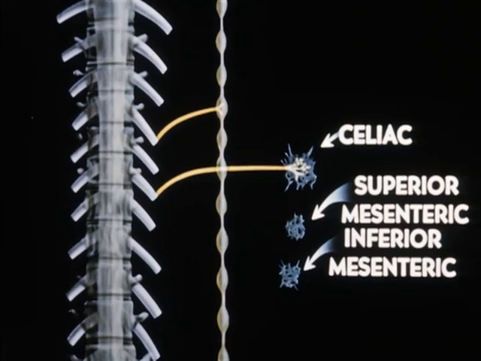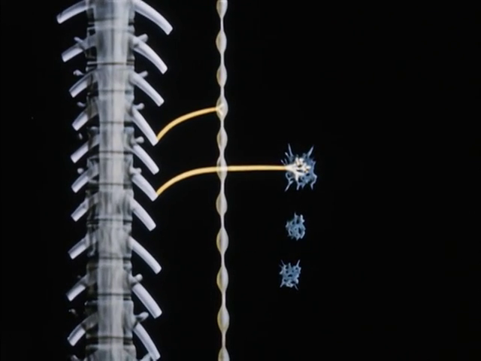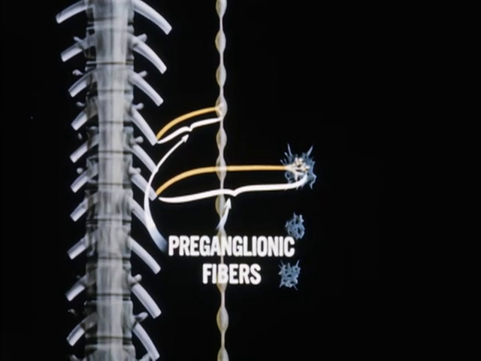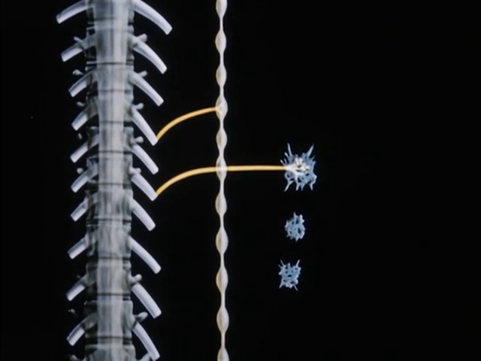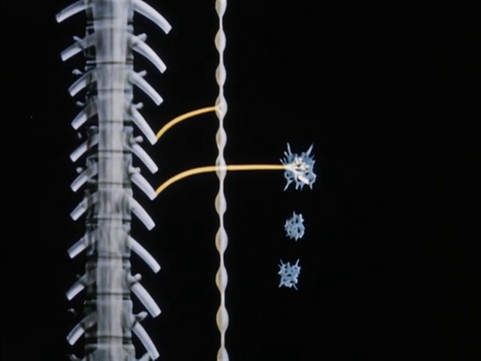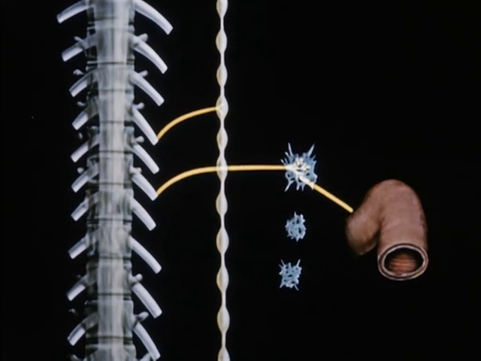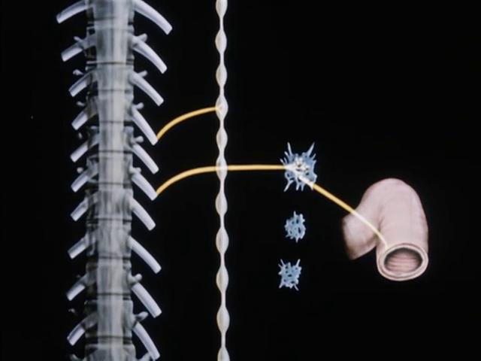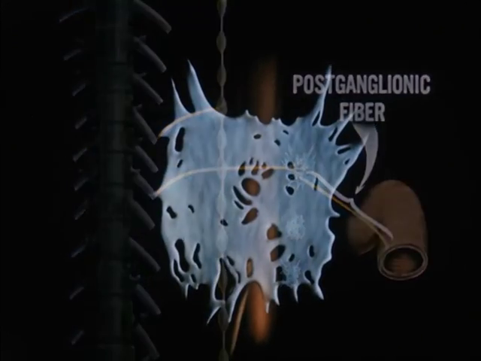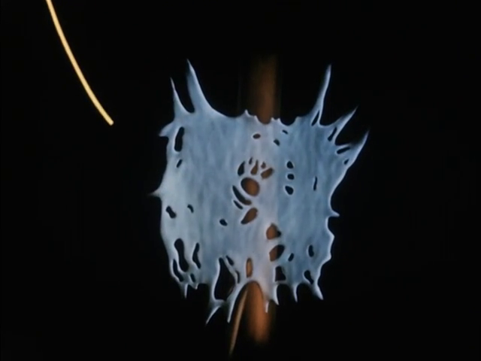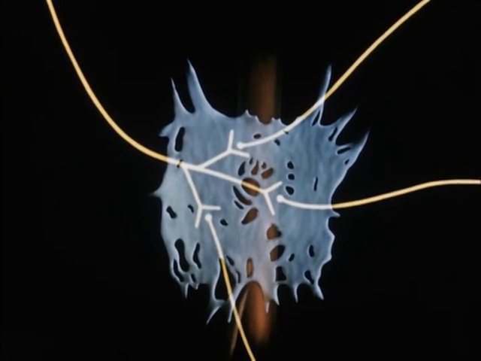Since neural impulses travel over these fibers prior to ganglionic synapse, they are known as preganglionic fibers. But regardless of the actual site of the ganglion, the preganglionic fiber synapses with a ganglion cell and its fibers in turn carry the impulse from the ganglion to the innervated organ and are known as postganglionic fibers. Further, each preganglionic fiber is thought to synapse with several ganglion cells, thus accounting for the diffuse nature of the sympathetic discharge.